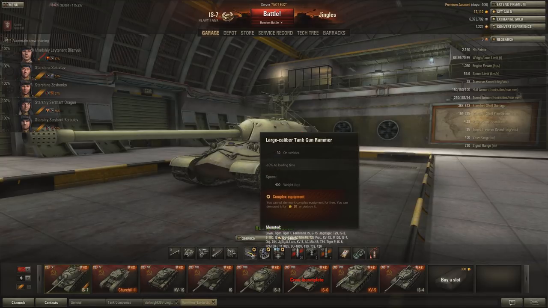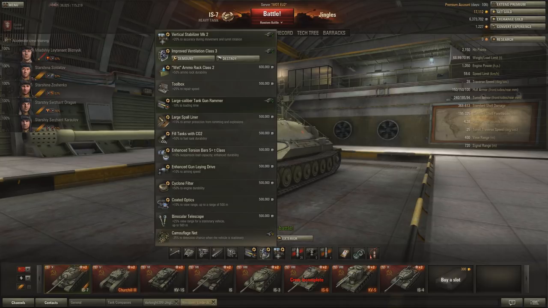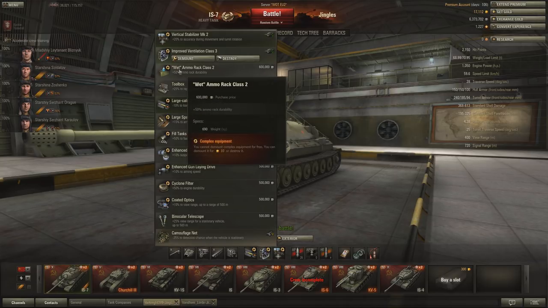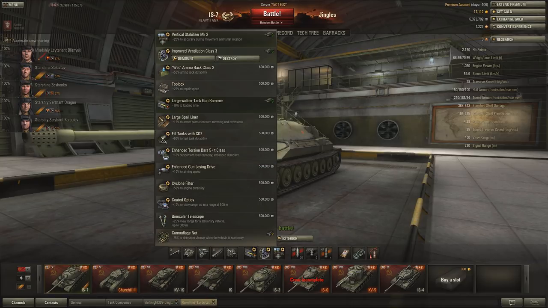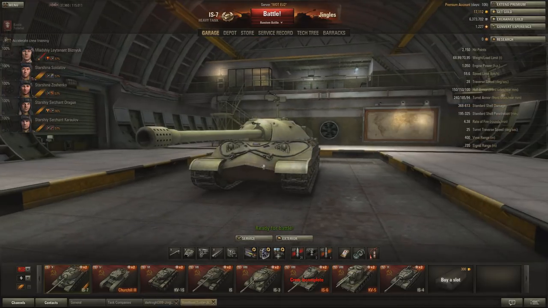I have gone for gun rammer, vents, and it will take a vertical stabilizer. You may wish to think about a wet ammo rack. I have had problems with my ammo rack on this tank, more often than I can put down to just random luck. However, I just love having improved vents, and a vertical stabilizer is great, and you cannot drive this tank without a gun rammer. It is such a slow reload. And that's just occurred to me.